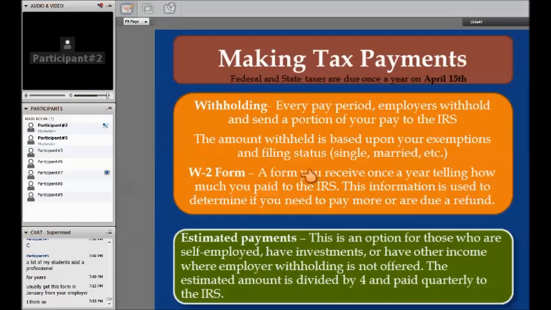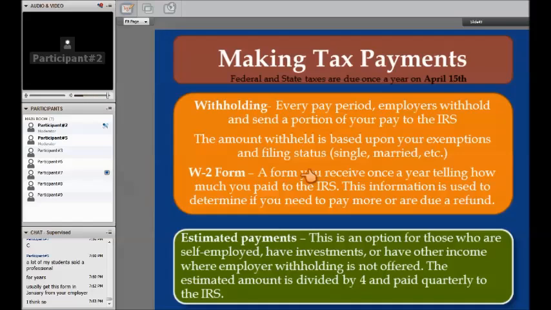That's what it's supposed to be. I've had employers that don't necessarily follow the rules. And now a lot of times, a lot of the bigger companies, you can actually get your W-2 form from a website. You can just get it right there. So that's always nice in case your employer does not send it to you.